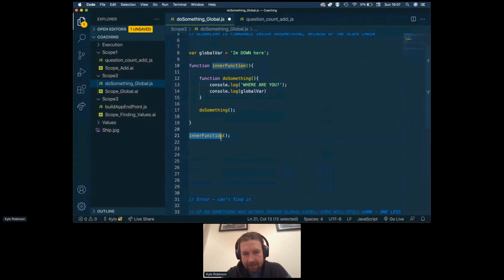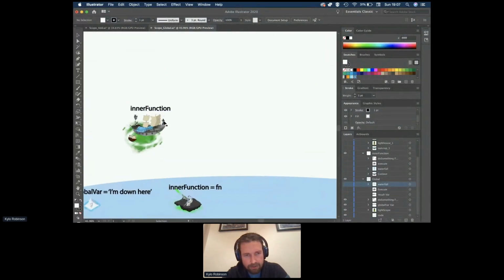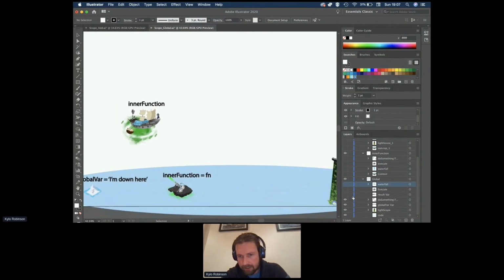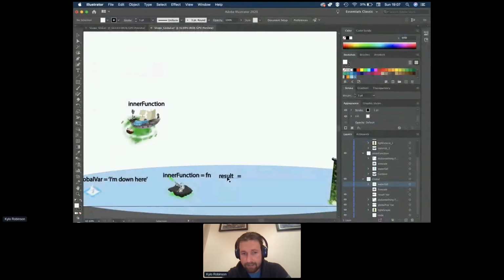Then we get an execution. So we have Mage, our sorceress, who will then descend down and invoke the function. And before it, I am missing one line of code here. This should be var result equals. So we are setting up another genie called result, and we execute the function.